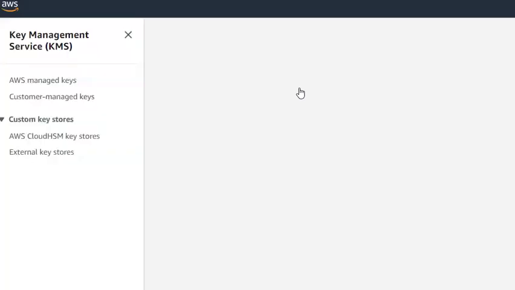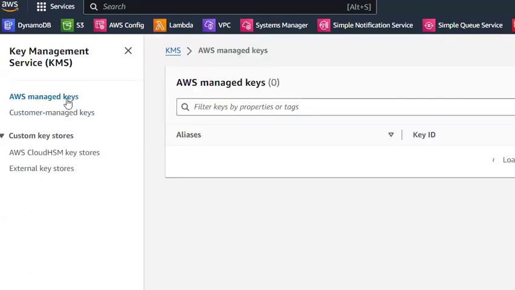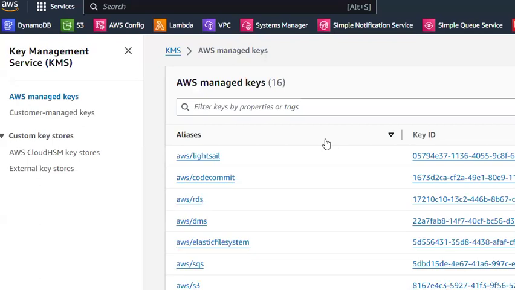So why is this KMS service used? In order to encrypt your data present in any storage like S3 or EBS. So that is Elastic Block Store. For that sake, you use this KMS service to encrypt your data. It provides you the ability to create your keys and manage your keys by using customer managed keys. If you are expected to use AWS managed keys, those you are just able to see from here, but you cannot manage them. You do not have the ability to disable them and enable them again.